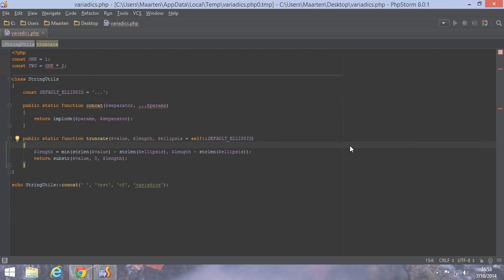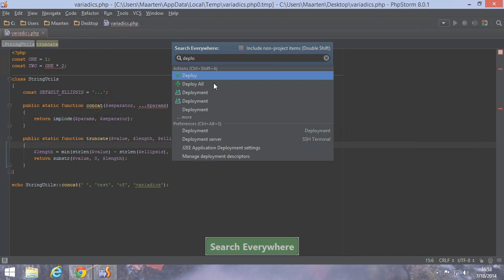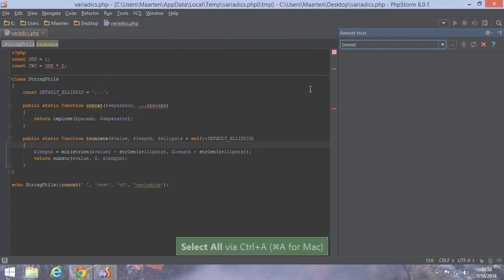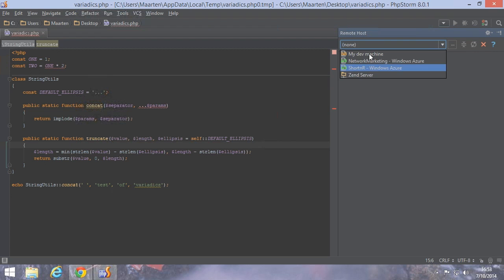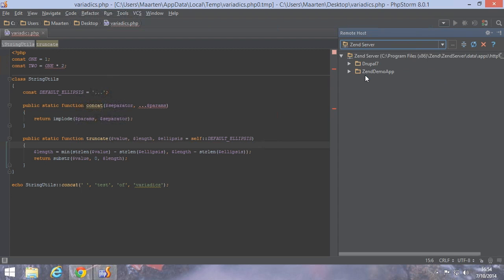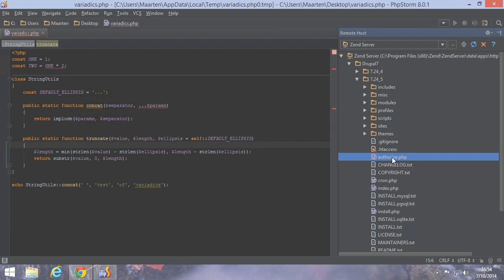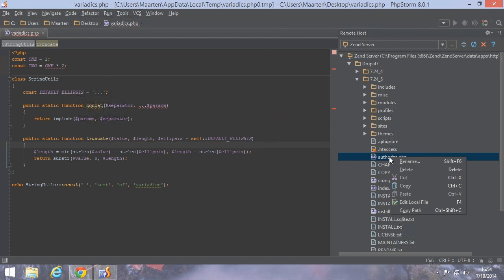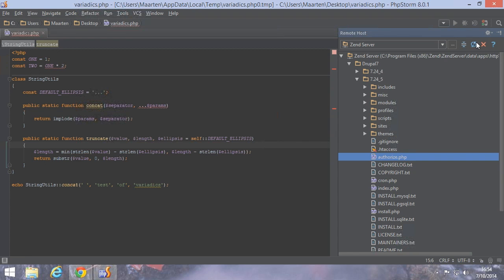That's a good question. I haven't tried it yet. So I should try it. I don't think I have a deployment currently configured to give it a go. But in theory, it should be possible to just download a file from a deployment server or from a remote host and then open that single file as well. I have none configured currently, so sorry. Although yes, I have one. So let's see if we can open one file from there. We cannot. So I guess the answer is no there.